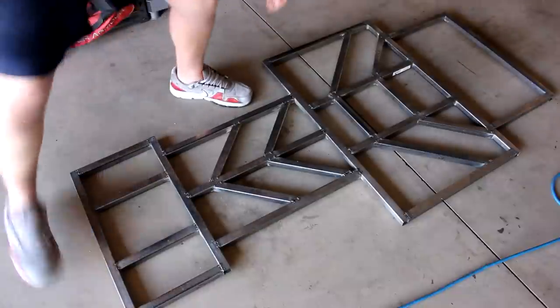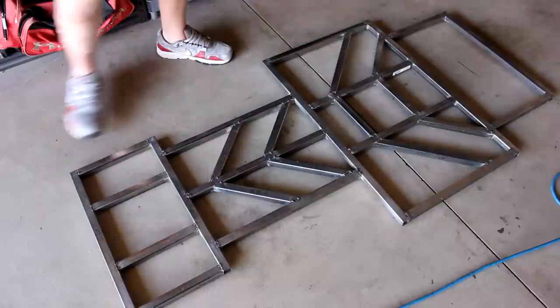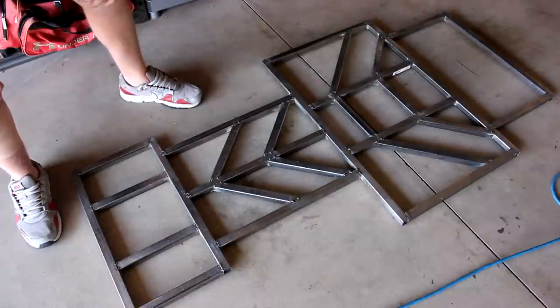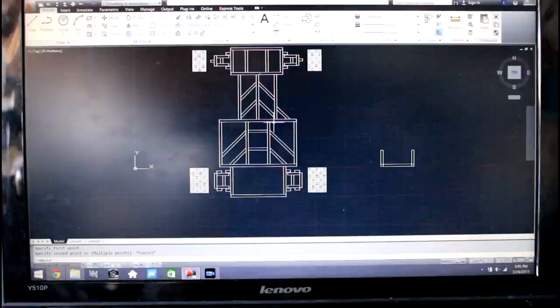and then also in the back here I have to cut some more pieces, but I'm kind of waiting on the sprocket and all the axle stuff to come in before I cut those. But I'm definitely going to do these right now, and then also the ones in the front probably. So I'm going to take you guys over to my computer, and I'm going to show you the AutoCAD design as I add on the new pieces.